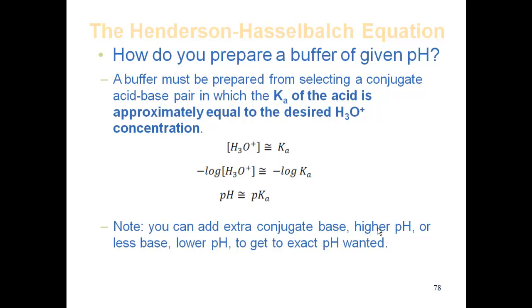So I take the components of my conjugate acid-base pair and sway them to get to the actual pH I'm looking for. If I want the pH to be exactly the pKa, then I would use the same concentration of acid and base. That way it cancels itself out, and I'll show you that in the equation later on.